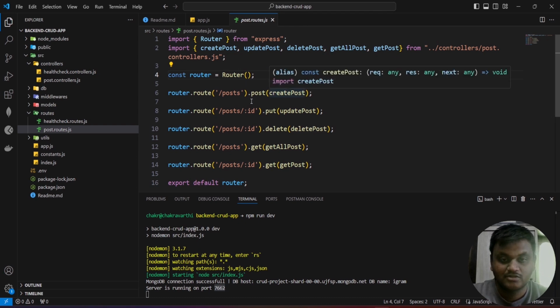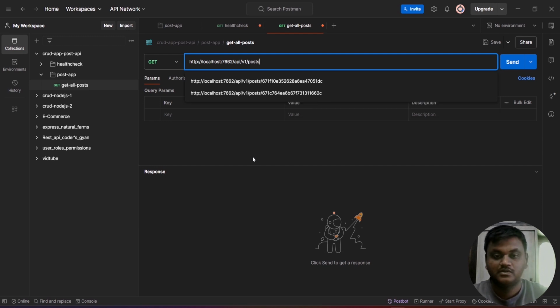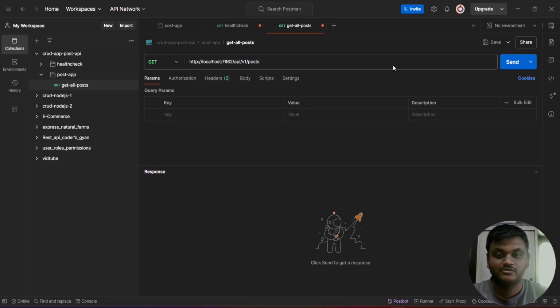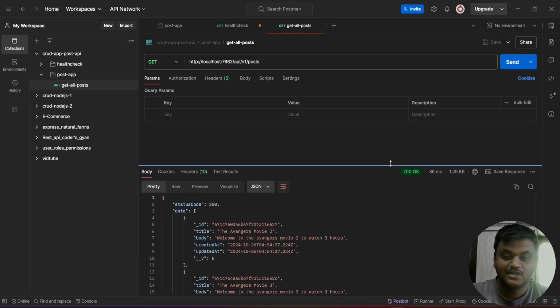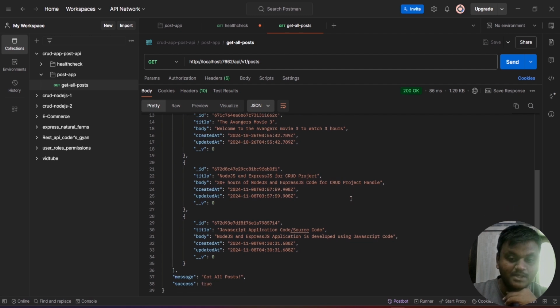In this router, if you want to check all the posts, you have to give /post. If you click on the send button, we will get all the posts available in my database, my MongoDB NoSQL database. See, success is true.